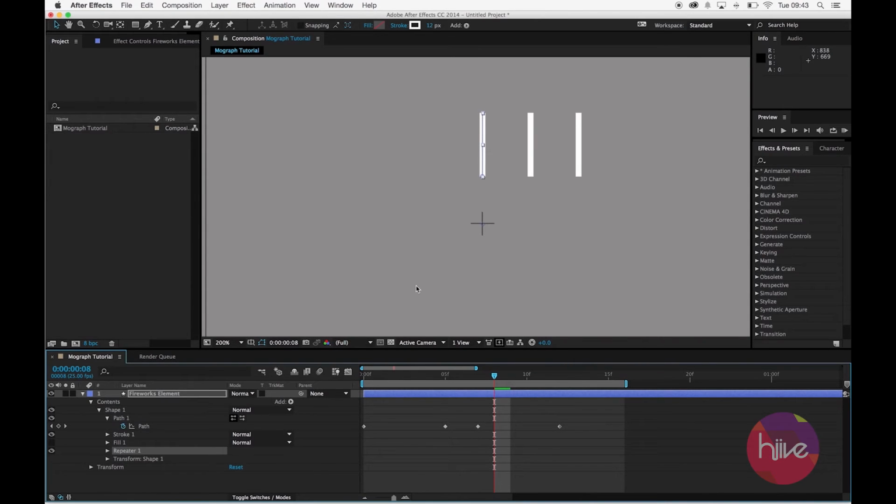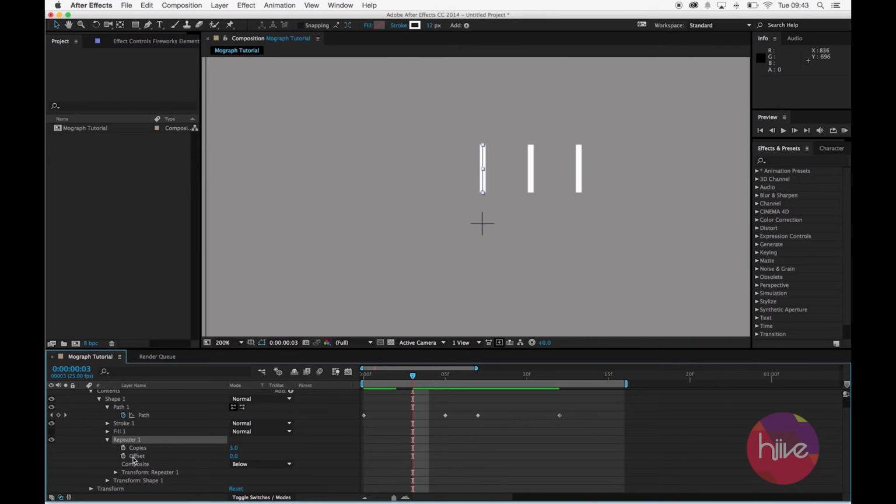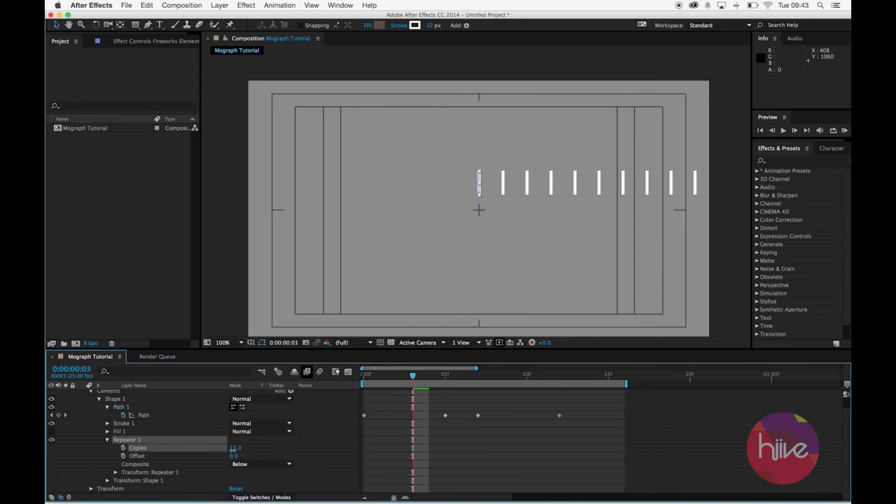Okay, and what we saw straight away on the screen, this turned to be 3 of them. If we scroll the timeline, it's like it repeats 3 times in the same position. It's just offset the position. So let's open the repeater and see what we have inside, okay? If you look here, we see copies. We can make how many copies we want, okay? Let's start with 9 copies just to see how it works.